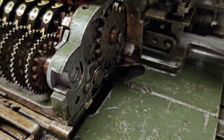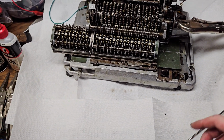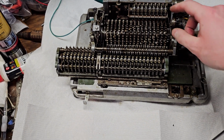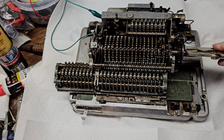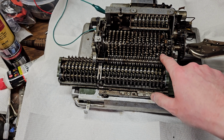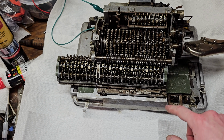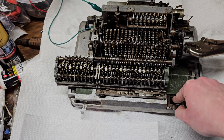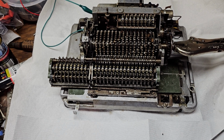So if you see there's a gear on the end of the carriage here, right now it's engaged with another gear. That's the carriage clearing gear. So right now, if I try to add, move this over a little bit so I'm not interfering. If I try to add, nothing's going to happen because right now the carriage is over too far and it's not engaged with either the main wheel or the intermediate reverser wheel. The only thing that's engaged is that carriage clearing gear, so it'll just clear the carriage. If I want to add, I have to shift over one position, and now you'll see it adds in to the carriage.